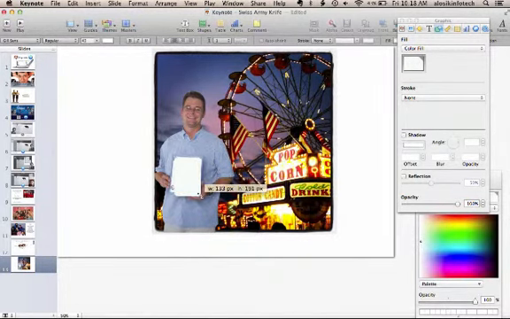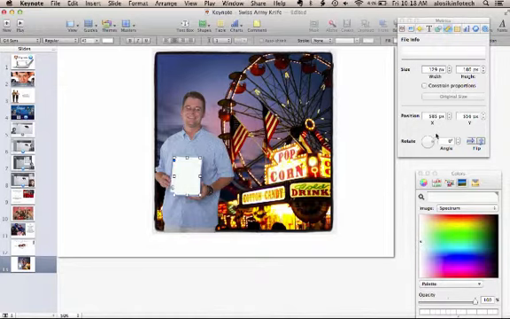Okay, and it's not quite fitting. That's okay. If I go to the measurements, I can rotate it just enough to cover that up and nudge it over there. All right.